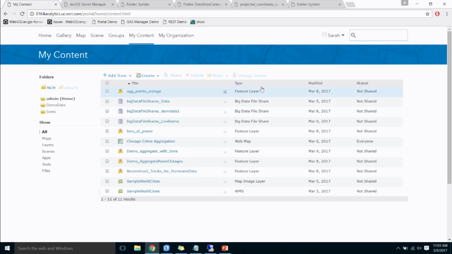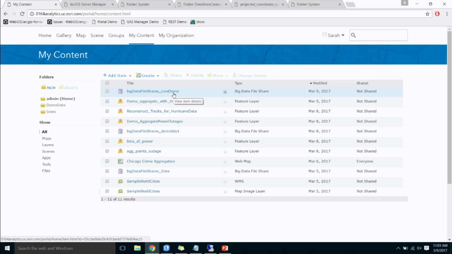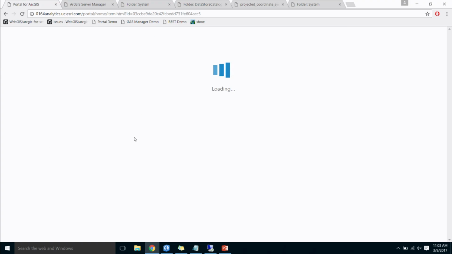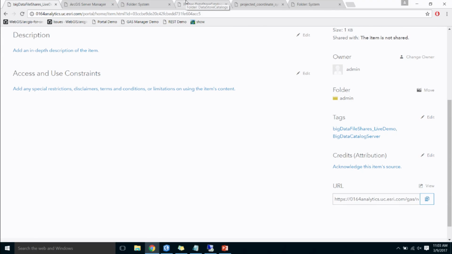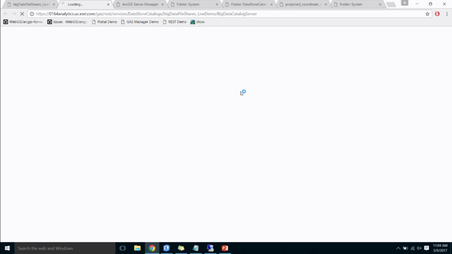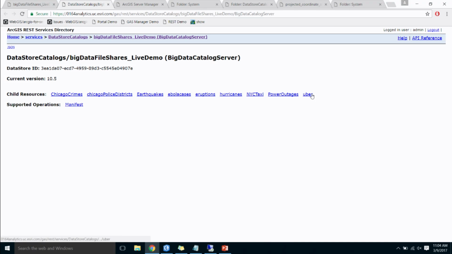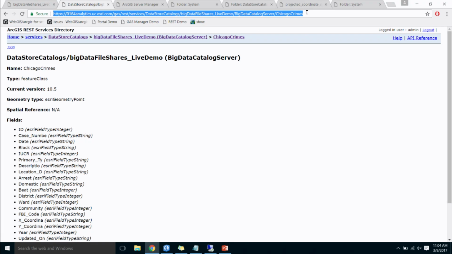So if we go to admin, here it is. The live demo one is right there. And again, because it's a developer summit, I'll show you the REST endpoint. So if you are running your tools through REST, is anyone going to be running their tools through REST at all so that they can okay, great. So that's how you would programmatically access it right now, as well as the Python API. If I view that URL, there's all of my data sets. And this URL is the input. So instead of using a feature service, this is what I actually use.